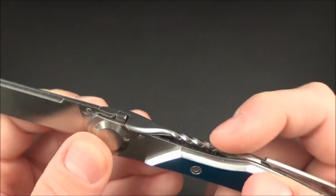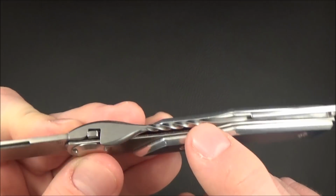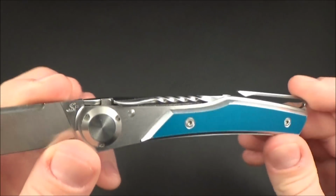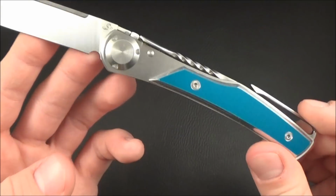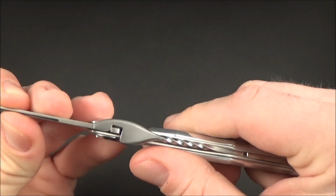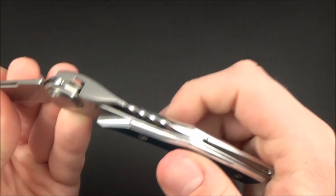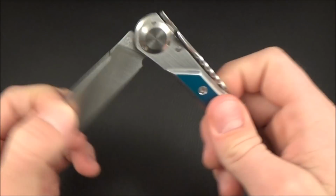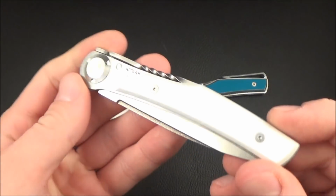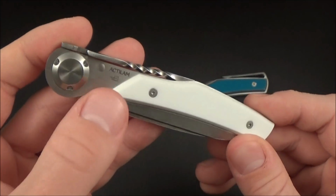And by the way, the twisted spring is more there for the design, but it's also interesting mechanically. It gives a little bit more strength to the spring. Makes it more durable. So I'm just going to compare the two versions, the Jean-Pierre Suchéras and the ACTILAM Mid-Tech version. Now, there it is, the ACTILAM version.